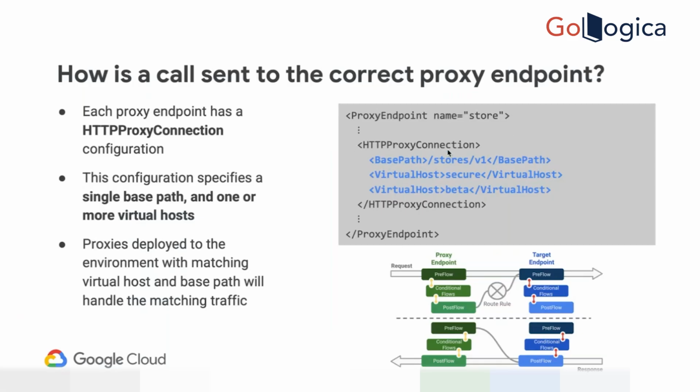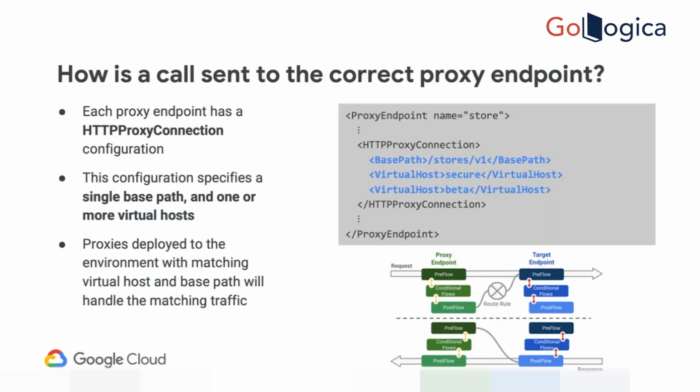Because of this, Apigee will map when the request is coming. Apigee will check the host name, then check the virtual host, then check the base path, and based on the matching base path, Apigee will come inside that proxy.